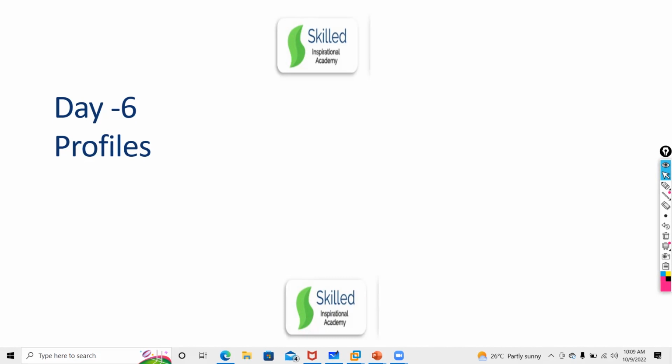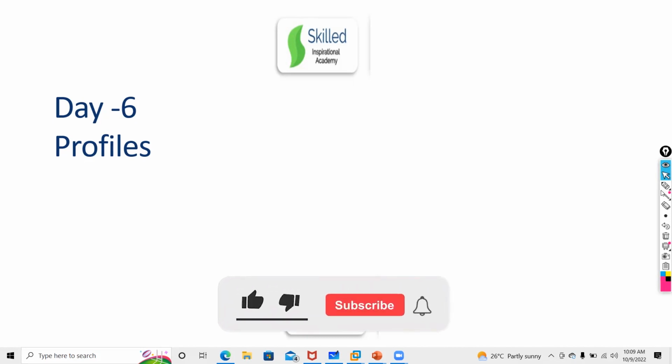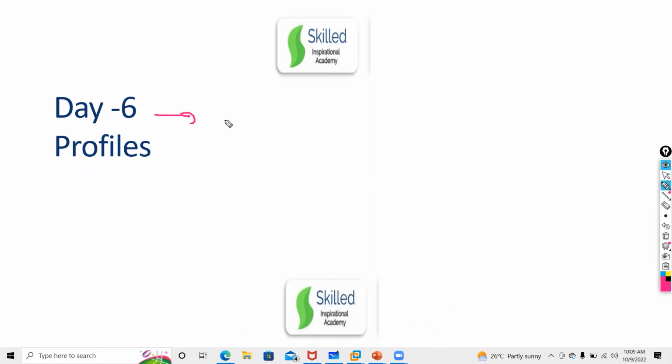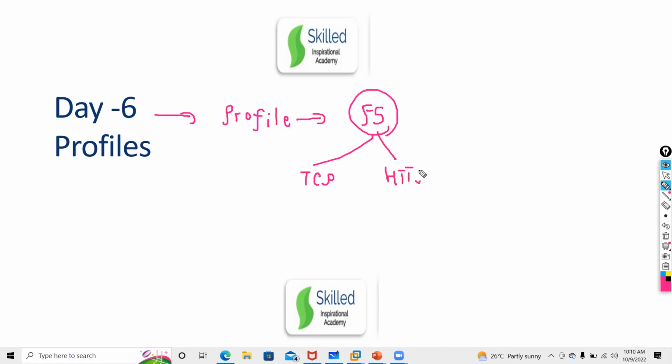So today's agenda, like I said previously, we will be continuing the profile section. We discussed a little bit more yesterday about what a profile is and how F5 identifies what type of traffic is coming, whether it's TCP traffic, HTTP traffic, FTP traffic, SSL traffic, or LDAP, RADIUS authentication traffic.